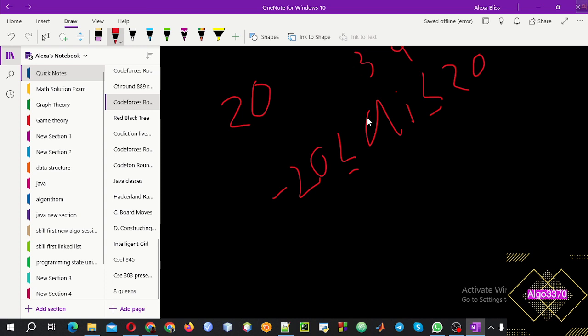But we have to think from another perspective here, that is we have a limitation on the total number of operations. So we cannot use a brute force solution.